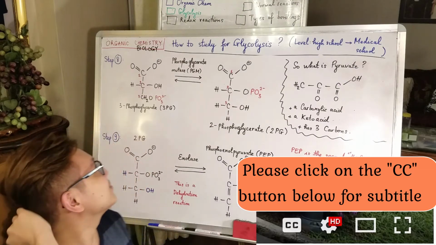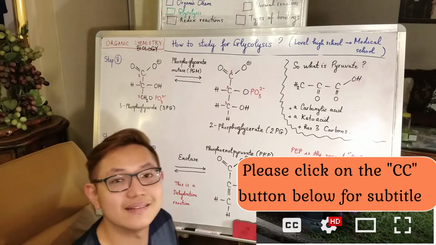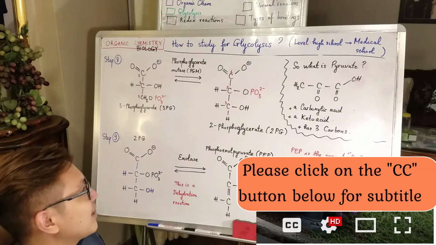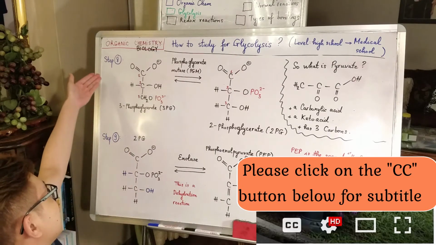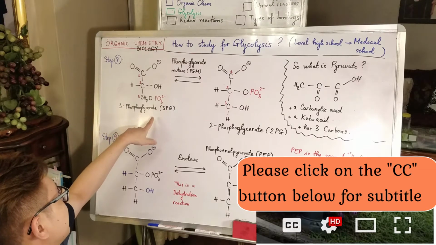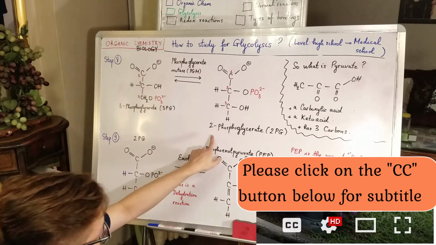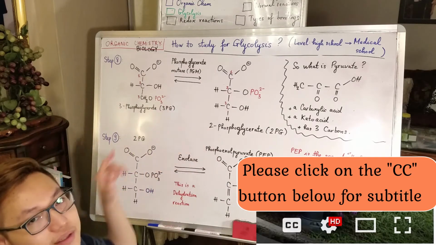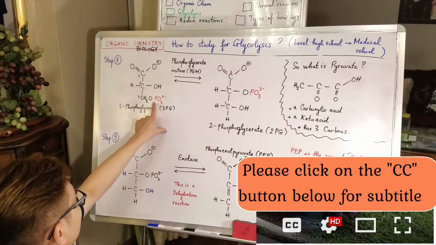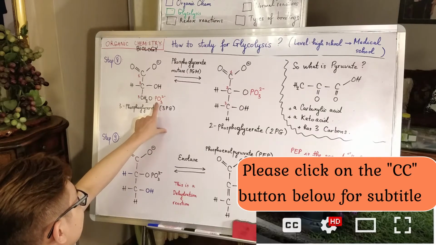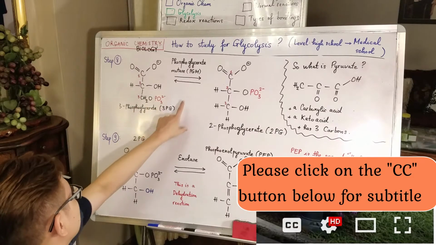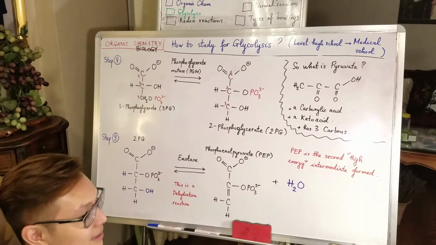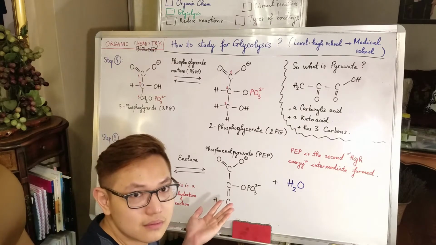Okay, so welcome to step number 8 and step number 9 of glycolysis. So in this step, what would happen here? You can see that in step number 8, 3-phosphoglycerate will be turned into 2-phosphoglycerate. Why is the number changing? Well, you can see here that the phosphate group is moving from carbon number 3 to carbon number 2. They're just moving. The only thing they do now is to be moved.